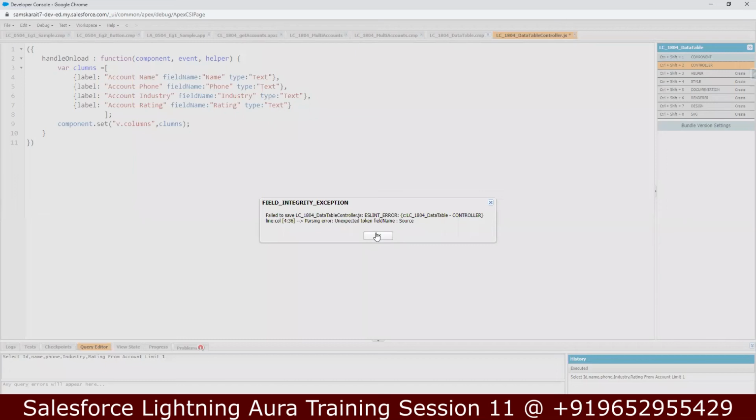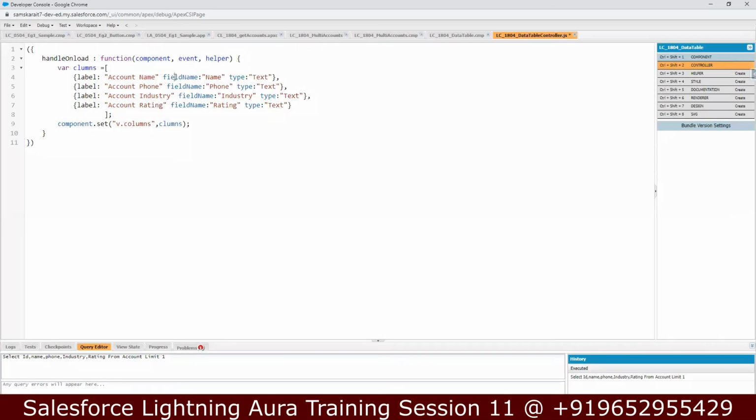Fourth line, field name. It has to be comma separated.